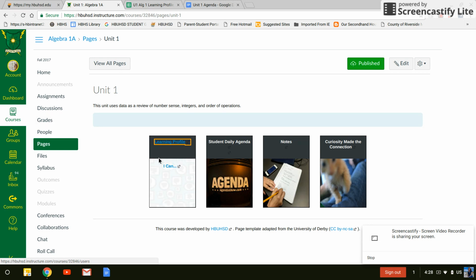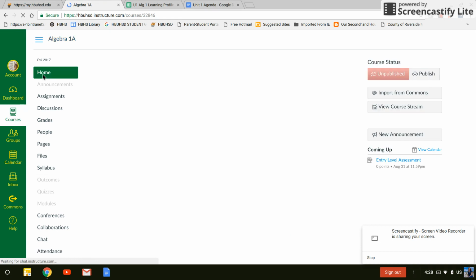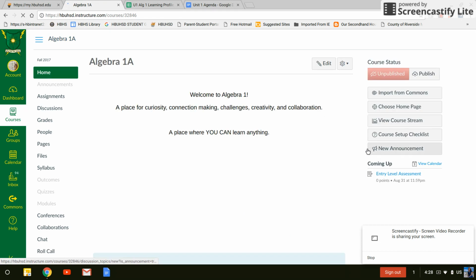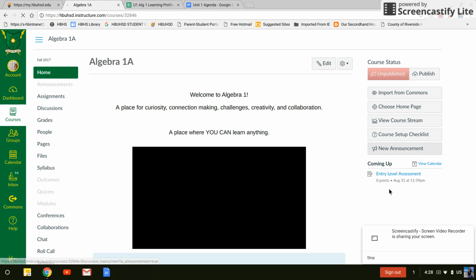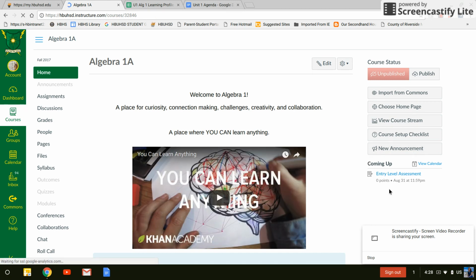The last thing I just want to point out to you real quick is how students organize. Every student is different. When a student's on their home screen, they'll have right here what's called a to-do list, and so they can see very clearly what's coming up for that week. So that's one way for them to keep track. I caution you though, the only thing that'll be in this to-do list is if a teacher has entered an assignment and put a due date on it. Otherwise, it's going to be at the bottom of their list.